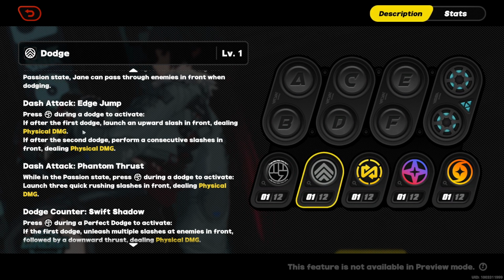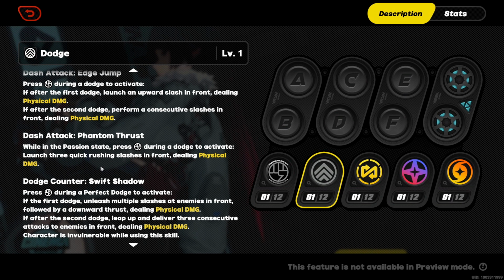So if you dodge an attack, you do this upward slash. And then if it's after the second dodge, you do some consecutive slashes apparently in front. Not really sure if one will be better than the other. I doubt it matters, but we'll have to see when I can get my hands on her, when I grind and get her eventually.